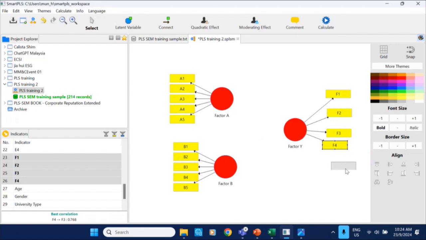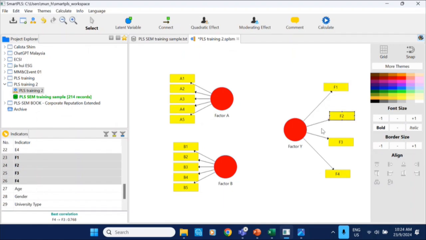You want to design how nice or what pattern you want, or A, B, C, D, also up to you. Usually you try to make it not so congested, but it's okay. After you run, then you can rearrange also.